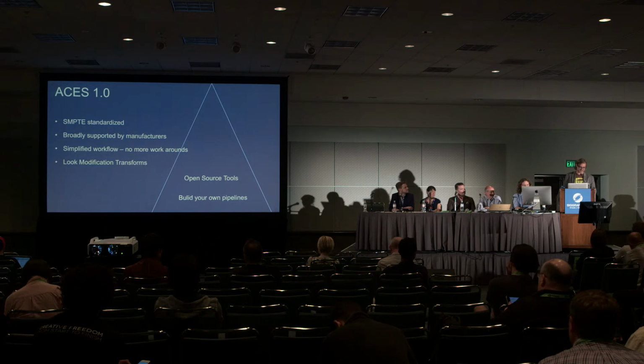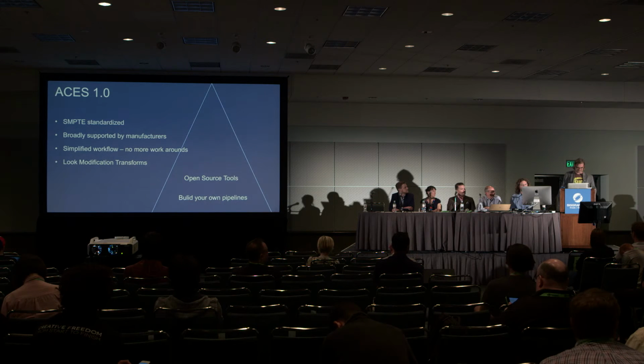ACES 1.0 includes ACES Proxy and ACES CC, which are standardized log encodings, which allow onset and final color correction to create looks that you can then use in visual effects. ACES Proxy has been integrated into camera systems and raw SDKs from every major camera manufacturer, and onset color tools. ACES CC has been included in every major color correction system. This closed the loop and reduced the ambiguity between how images are handled on each system and allowed us to more easily move images between facilities.